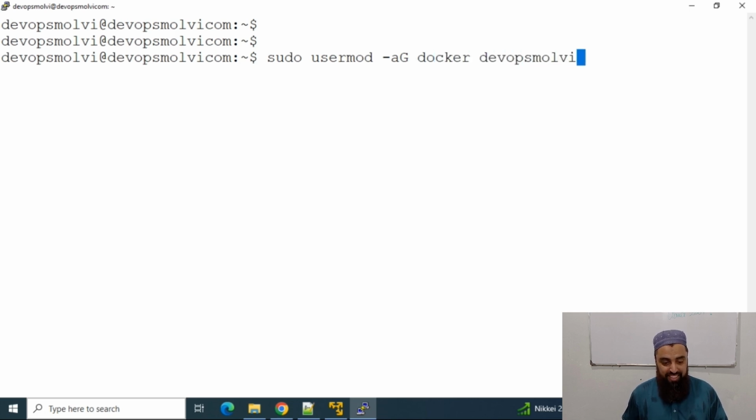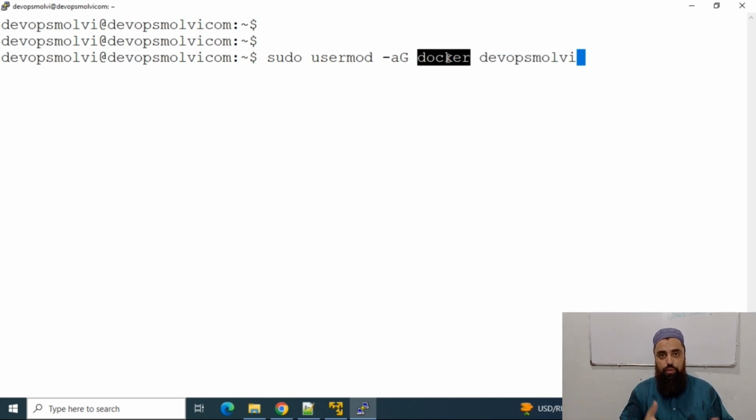You can see that now I am modifying the user DevOps Molvi and adding it into the Docker group. Again, let me repeat it. I'm using the usermod command, and I want to add DevOps Molvi user into the Docker group. I have shown the Docker group in /etc/group.